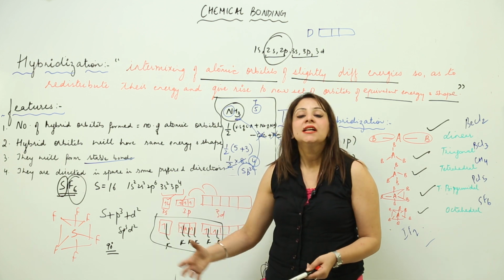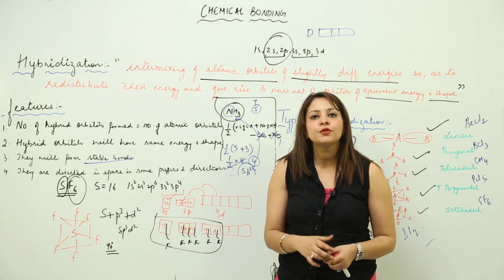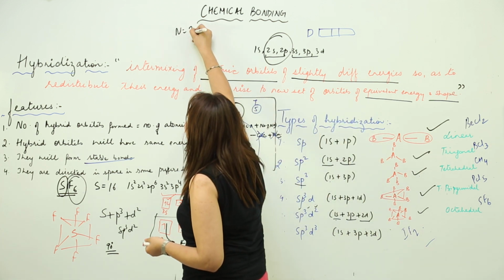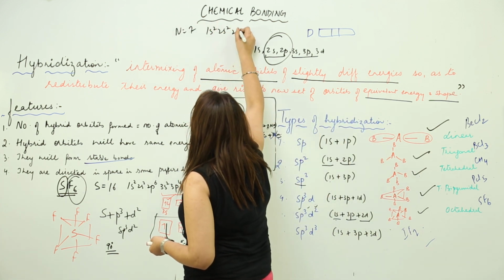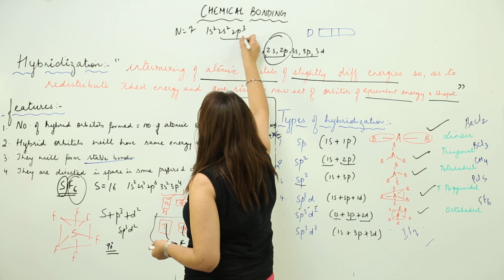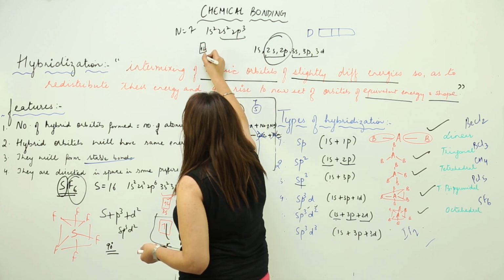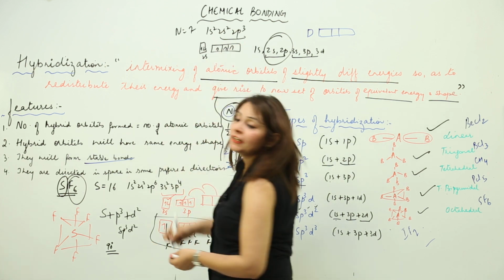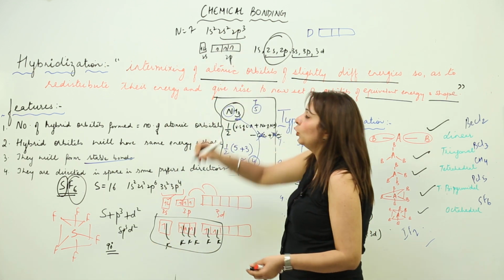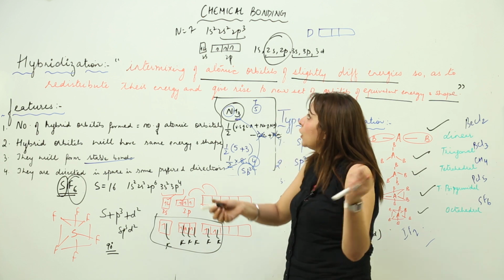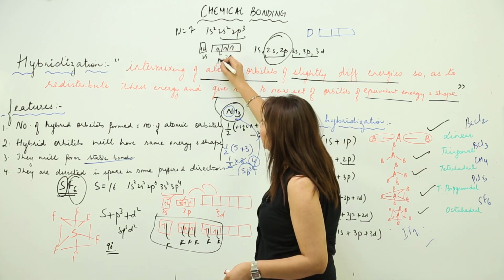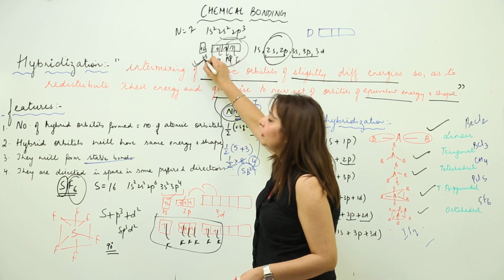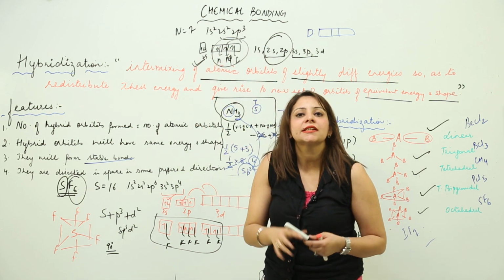Likewise, when you make the hybridization for NH3, you will see that N, as you all know, has 7 electrons. So when you write the configuration, it will be 1s2, 2s2, 2p3. That means 2 electrons in 2s and 3 in p. Here there is no vacant orbital and moreover no excitation can take place. So how is it going to accommodate H? 1, 2 and 3. So that means this H, and what about these electrons? This will last as the lone pair.